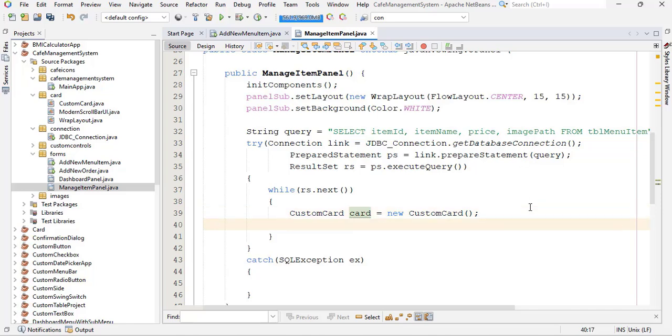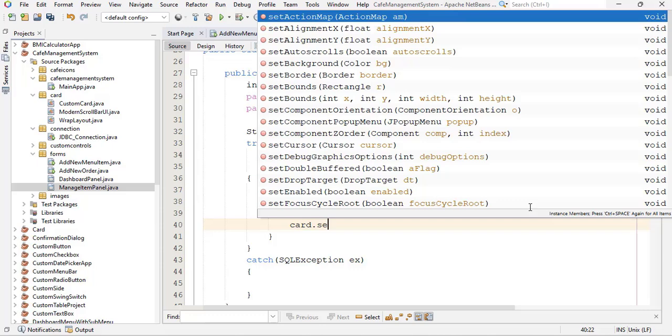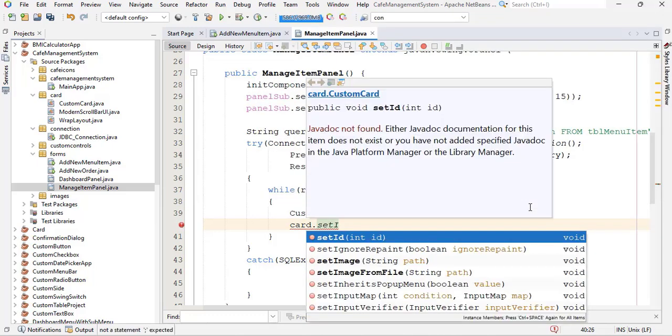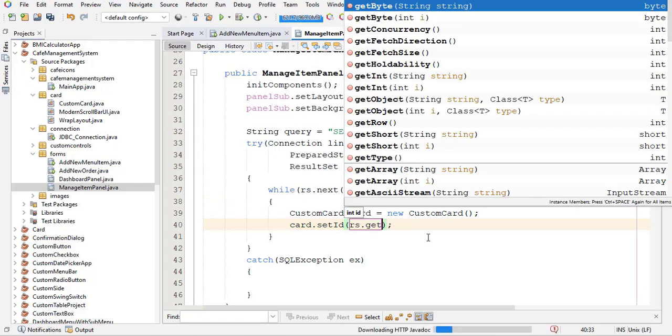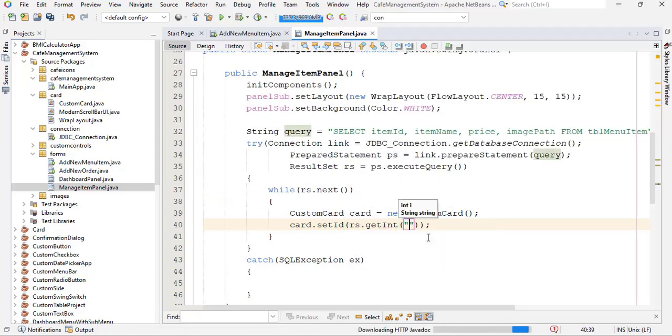Simple. Let's use the card dot set ID method. We have the set ID method, and that accepts an int value. And here we want to get the value from the result set. Simple: rs.getInt. We have a column name which is item ID. That is good.